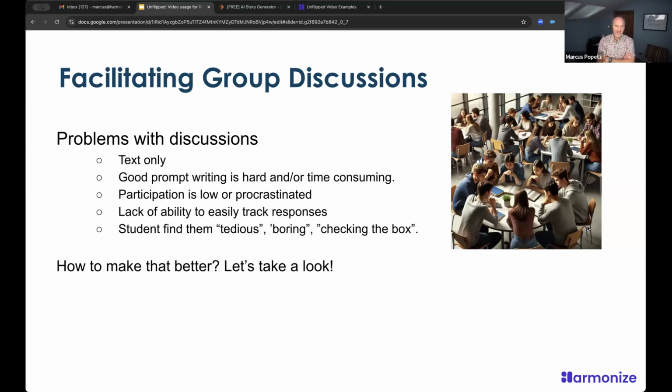And I'll say, we do a lot of this work with schools when they are first trying to use Harmonize. They will run surveys of their students, and the students that love their discussions the most, and will actually say things like the discussions are now the best part of the class, are those with instructors who are using video in the class. Because the instructor is there, they are actually talking to the students, they're responding to the students.